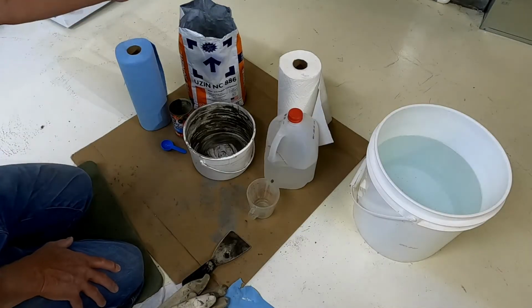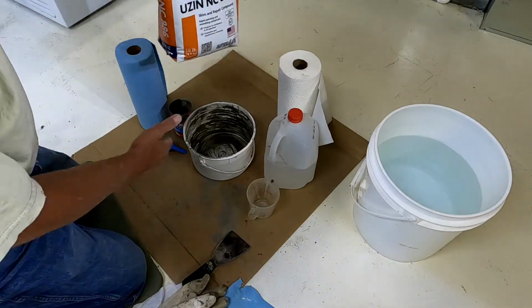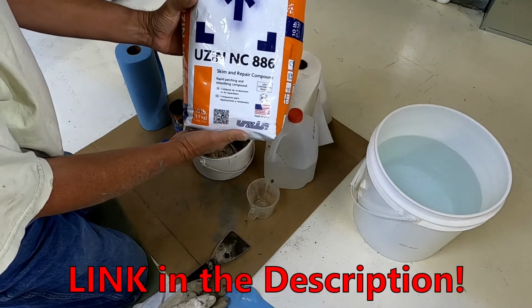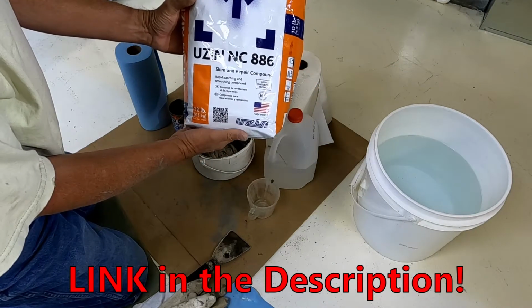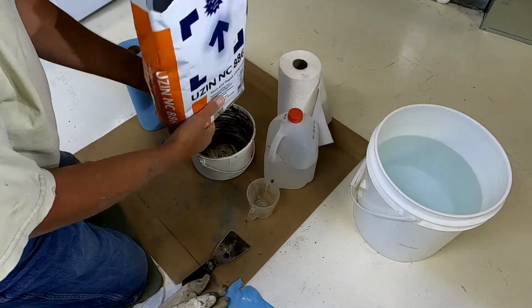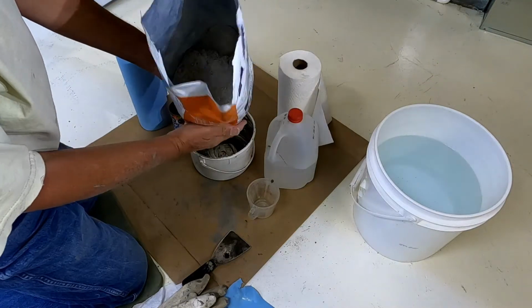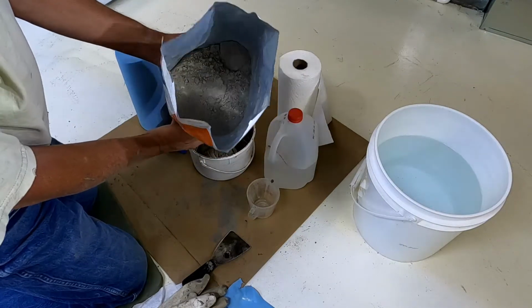The next step is to fill the control joints. And for that, I'm using this product called UZIN NC886 Skim and Repair Compound. I don't know how well I'll do this, but it's basically a real fine, no shrink grout.